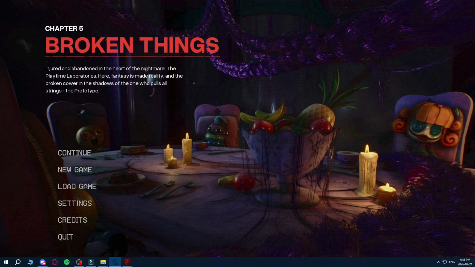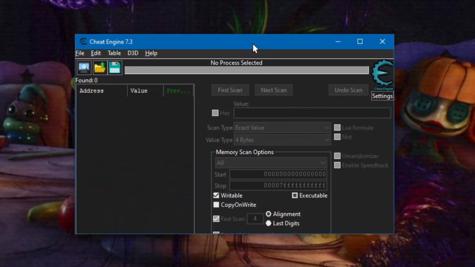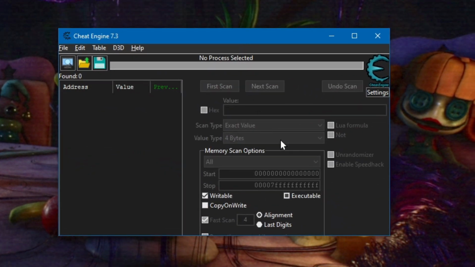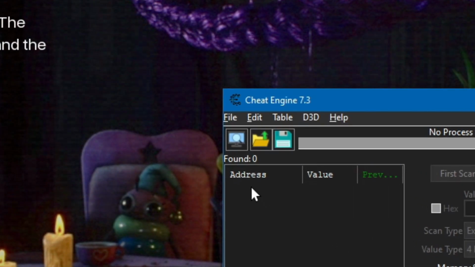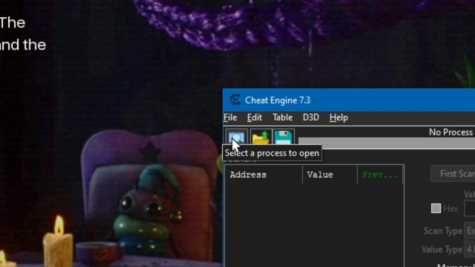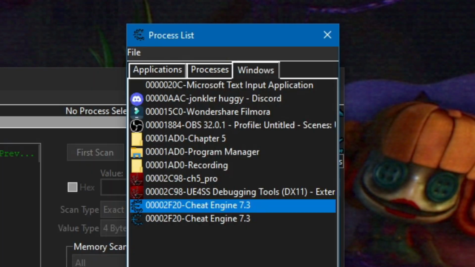Okay, now it's time to use these tools to make a TAS. To start, you have to open up your game, obviously, along with Cheat Engine. The entire reason we're using Cheat Engine, by the way, is for its speed hack, right here in this checkbox. It's grayed out right now because we have to select our game to get it to work. To do that, click this box in the top left of the Cheat Engine window, and then find your game in the window that pops up.